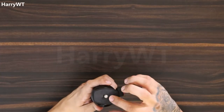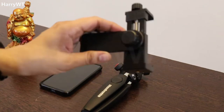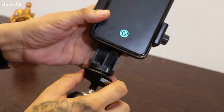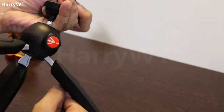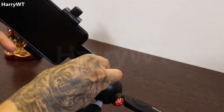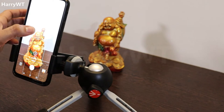The top section comes with a quarter-inch screw, and the area surrounding the screw is similar to the rugged feet of the three legs. The screw can be mounted to a device such as a DSLR, or to an attachment that makes it possible to mount your phone. The screw can be tightened or loosened using a rotating wheel, making it very easy to mount the camera. The ball head locking mechanism allows you to capture pictures or videos in both landscape and portrait mode — rotate left to loosen and right to tighten.